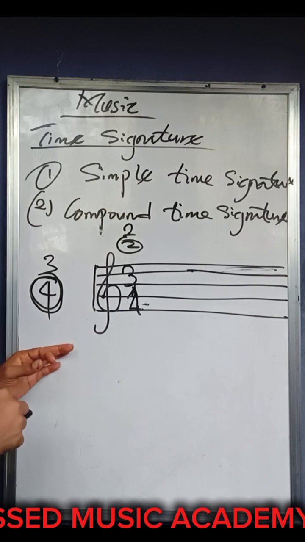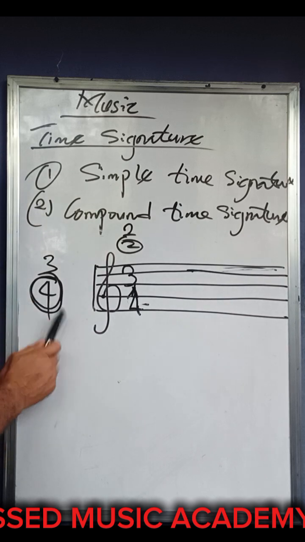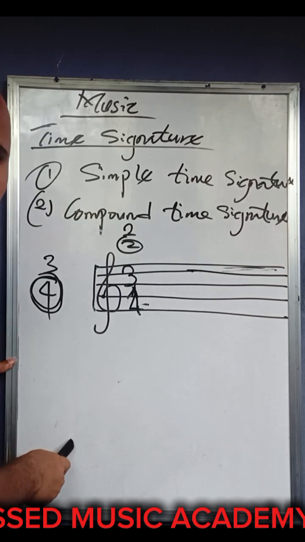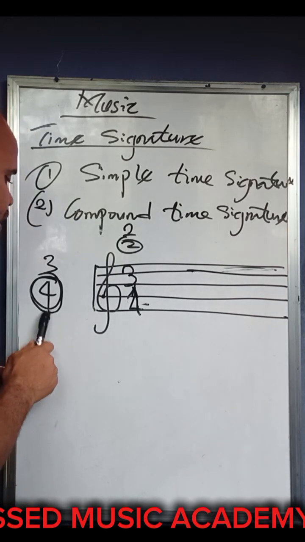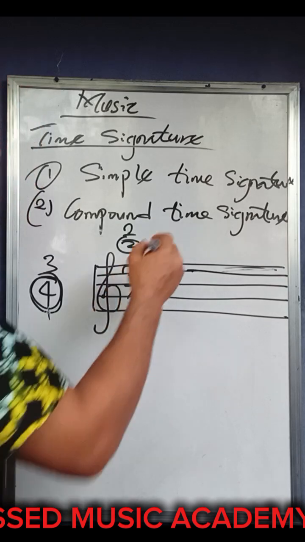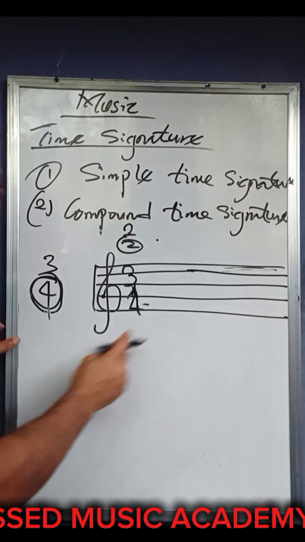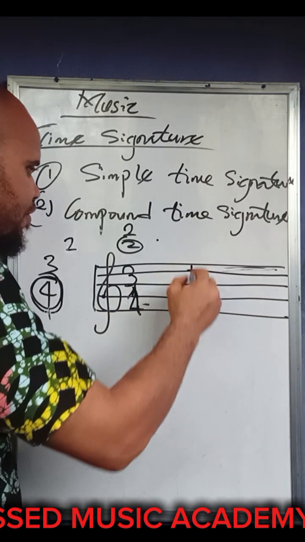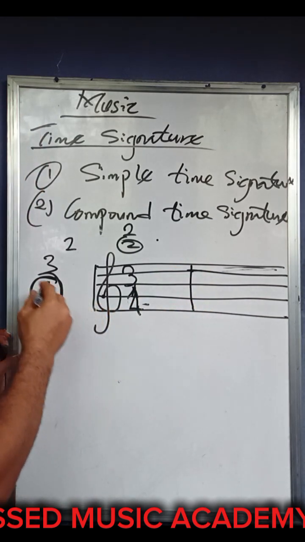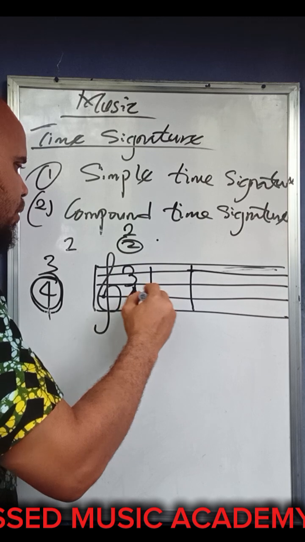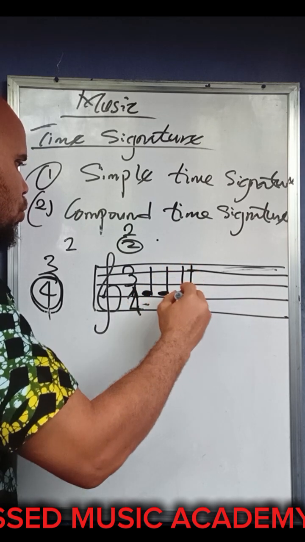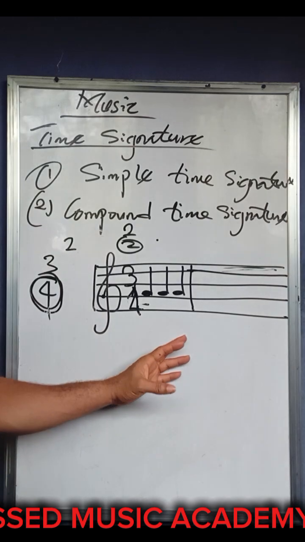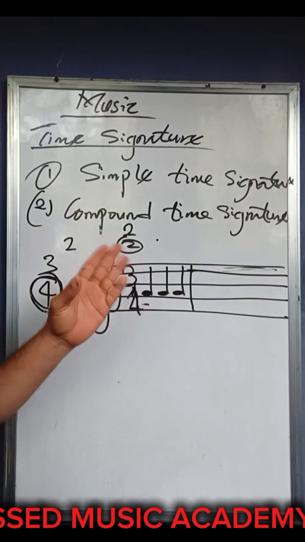It is what? A crochet song, which means crochet will be given 1 beat. Remember when we had minim song, crochet became half beat. Okay, now we have crochet song, crochet is 1 beat. Then minim, that was 1 beat in the minim song, will become 2 beats in crochet. Okay, so let's say I have a bar here. So 3 crochet will become, this is 1 2 3. All right, so each bar must possess 3 crochet. That is what it means. Must have 3 crochet or 3 beats.